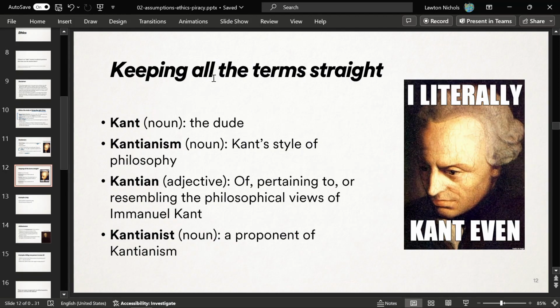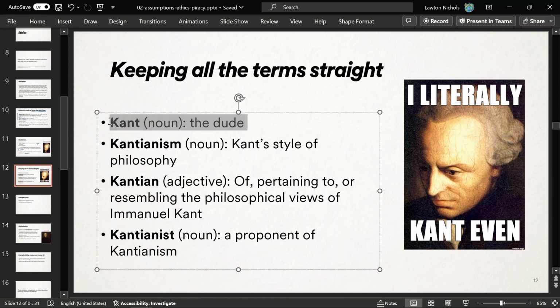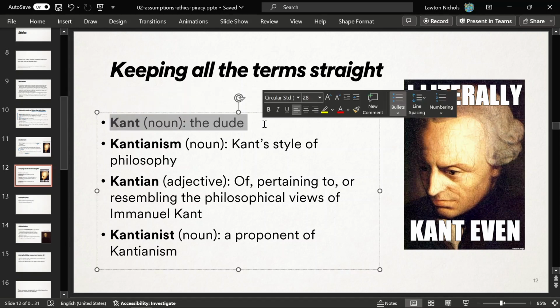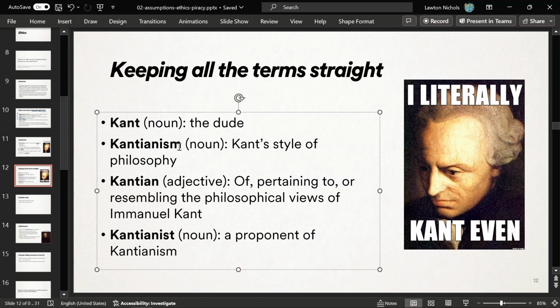But there's way too many words with Kant in it, so let me just teach you some English right now. So Kant, that's his last name. He came up with Kantianism. His name was Immanuel Kant. That's just the guy, all right? Kantianism was his philosophy, his ethical theory, his way of thinking. You should always do things in one way. You get no special exceptions for yourself. Golden rule kind of stuff.